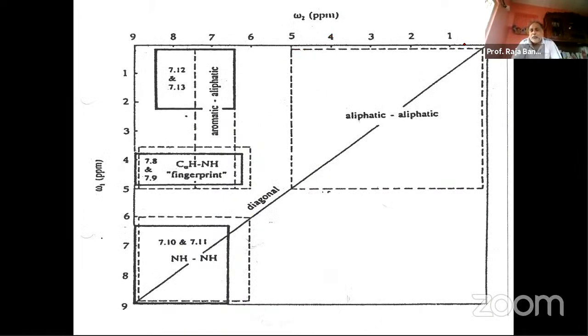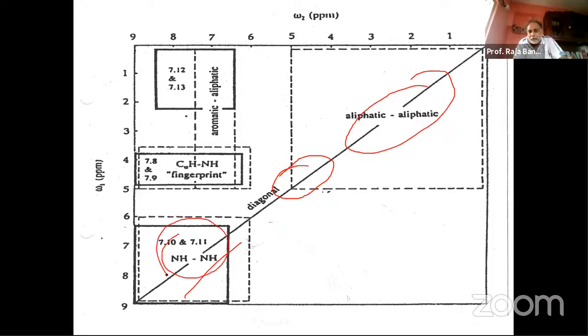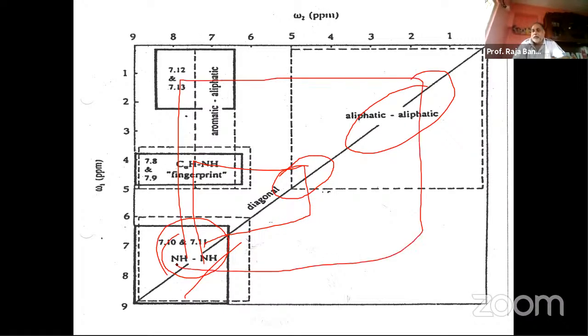Now, in case of the protein, what we are getting, if you can remember this thing, this is the NH region. This is the diagonal peak of the alpha region, and this is the beta. So this is the cross peak we are getting between the NH and C alpha H, and this is the cross peak we are getting between the NH and C beta. So this is the region we are having. So we have to look into this.